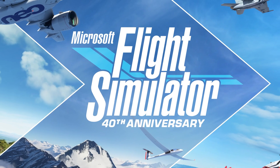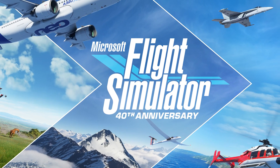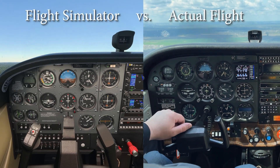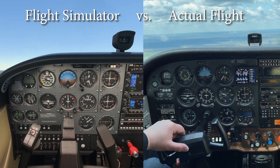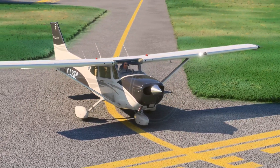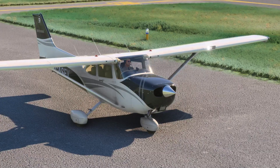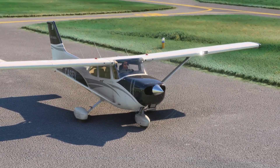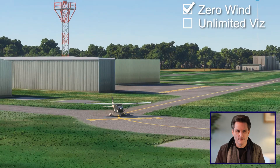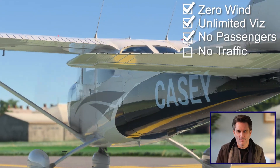For our safety and demonstration purposes, we'll use Microsoft Flight Simulator to fly, execute, and analyze the typical sequence of events in a complete engine failure during takeoff, and more specifically, executing this impossible turn. Microsoft Flight Simulator is amazingly accurate in its look and feel and is a great resource to supplement approved FAA training. Today we'll be flying the popular Cessna 172S from a relatively small uncontrolled airport, on a clear standard day at sea level, with zero wind, unlimited visibility, no passengers, and no other traffic in the pattern.